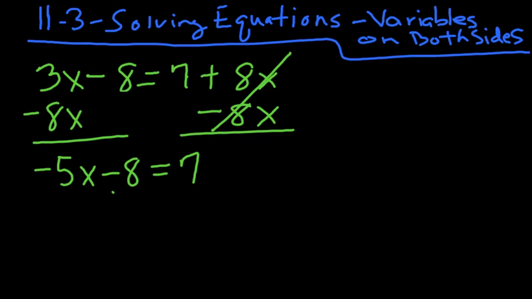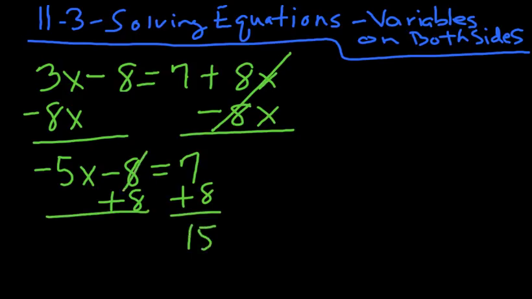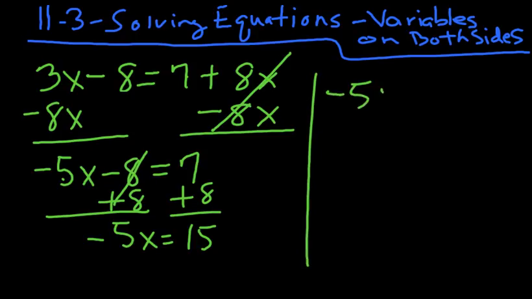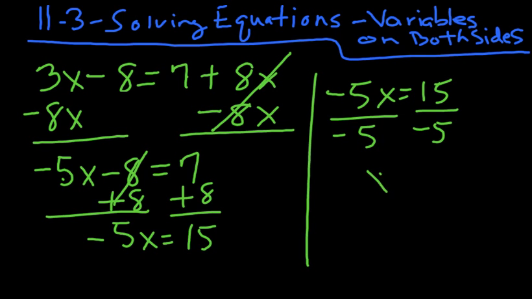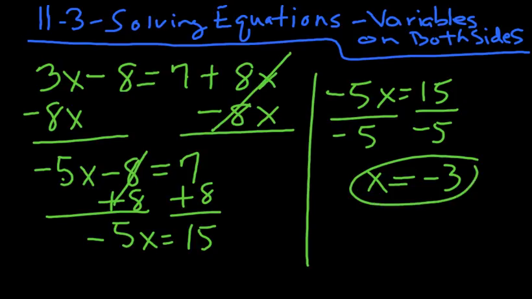So let's keep going. Next we'd say plus 8, that's 15. And those cancel, so that's negative 5x equals 15. Okay, I'm going to scoot over here and do a second column because I'm running out of room. So negative 5x equals 15. We would divide by negative 5, divide by negative 5, x equals negative 3, and that would be our answer. Now, I'm going to erase the screen and then we'll do the checking.